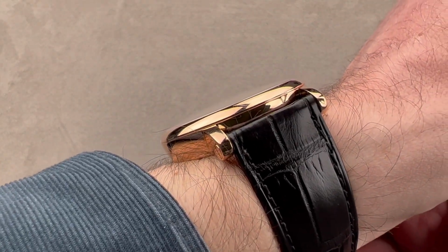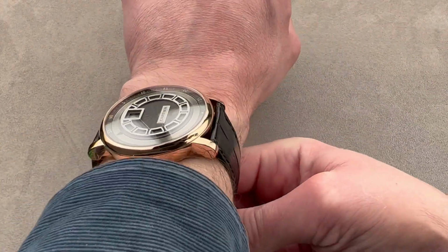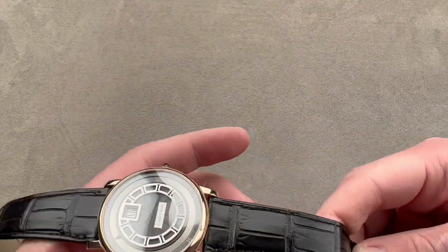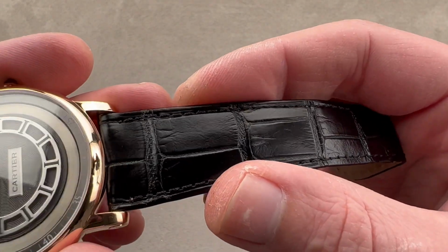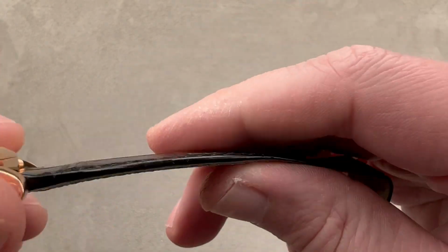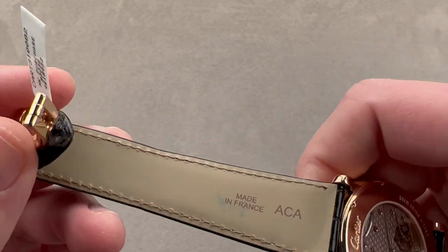Being flat with a domed bezel, it will absolutely slide underneath a dress cuff, and I really do think you could wear this watch on a wrist as small as 15 centimeters circumference. The strap is high-grade, large rectangular scale alligator leather with really large symmetrical scales, so you can tell this was an expensive cut. Semi-gloss finish. It has a folded edge, a monotone stitch. It's calfskin on the bottom. It is a brand new Cartier factory strap.